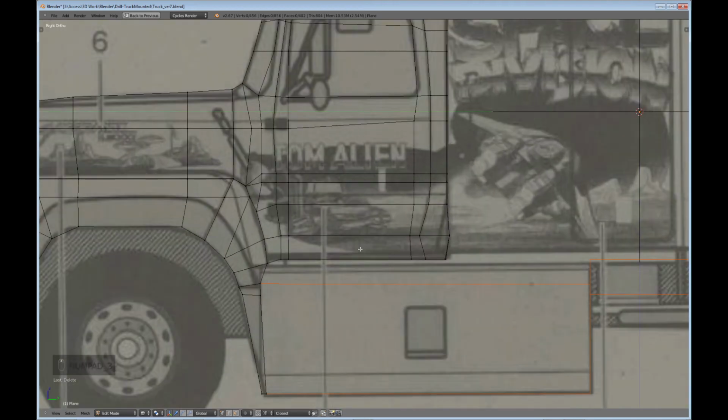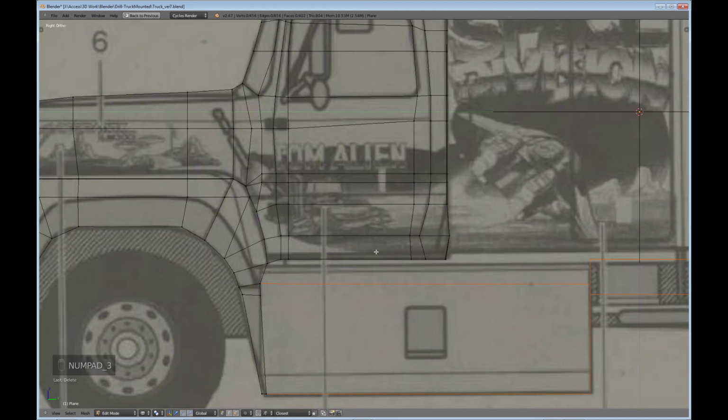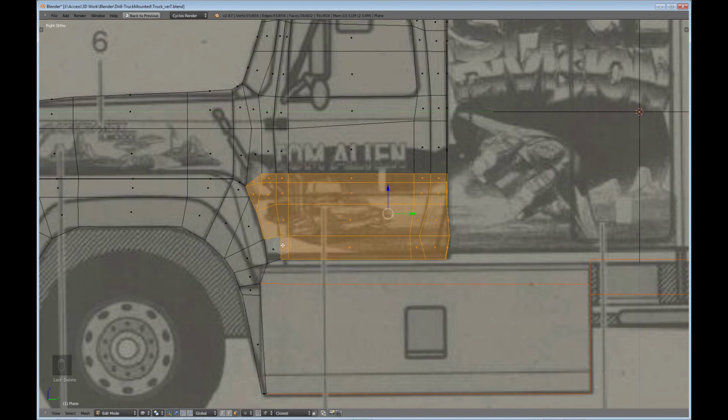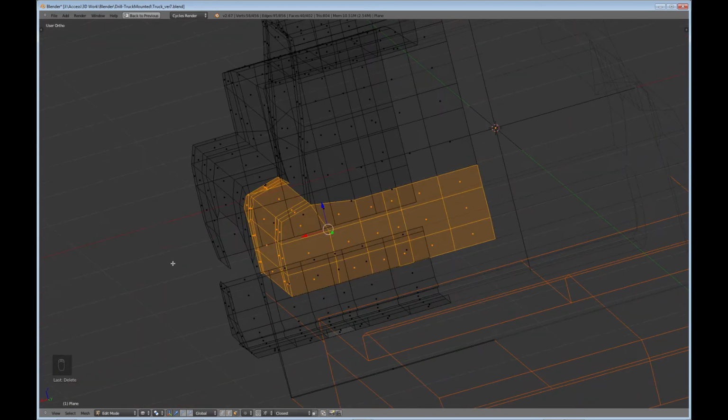So now we're in a little bit better position to deal with this geometry here that needs some moving. And it's really basically these 3 rows here. So I'm going to go into face mode and just select this area here. And see what I got. Of course, I do not need to move all this stuff.